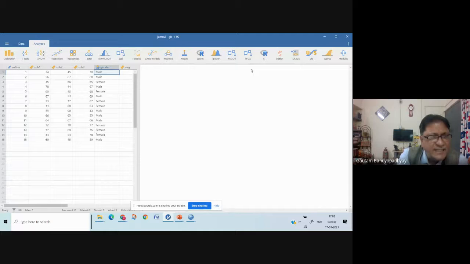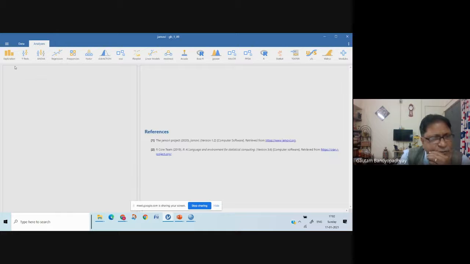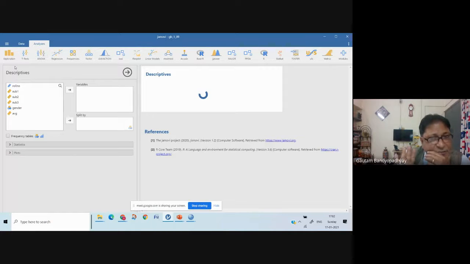So now after selecting this, suppose we go for some analysis. So first thing is exploration. Exploration means we need some graphical interpretation. Okay, that's why this is exploration. Exploration is selected. In the exploration, there is descriptive statistics, scatter plot and different things will come. So we go to descriptive statistics. When we go to descriptive statistics, try to understand this.